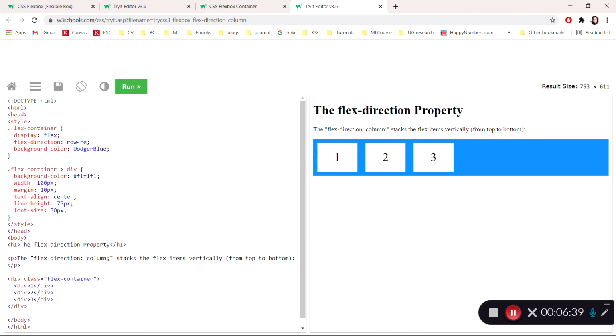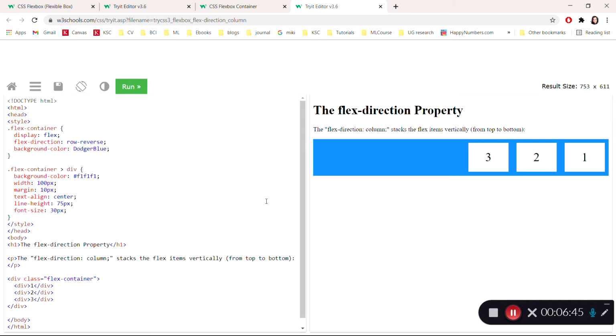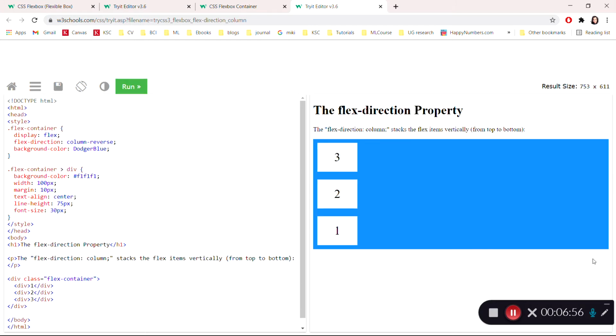And if I want to apply row reverse, you can see instead of 1, 2, 3, it will just display 3, 2, 1. And similarly, you can try column reverse. Okay, so this is how the flex direction property works.